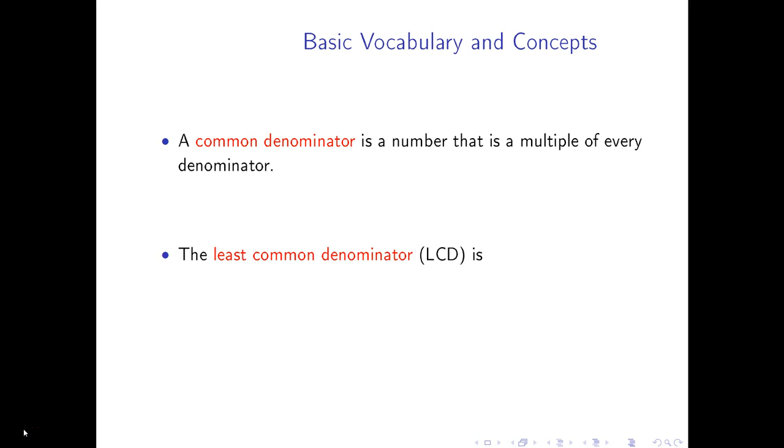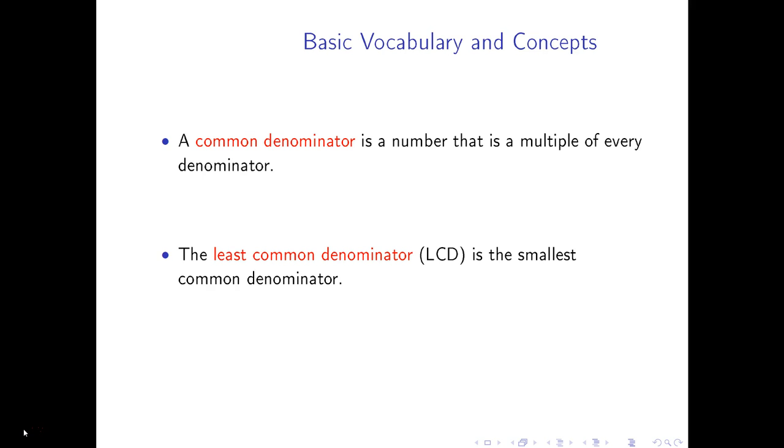Now, the lowest common denominator, the least common denominator, also known as LCD, that's how we abbreviate it, is the smallest, since least is smallest. So we're trying to find the smallest common denominator. You don't have to use the smallest common denominator whenever you're adding and subtracting fractions, but it does make the process simpler, and it helps you not have to do as much reduction at the end of the process. So how do you find the lowest common denominator?